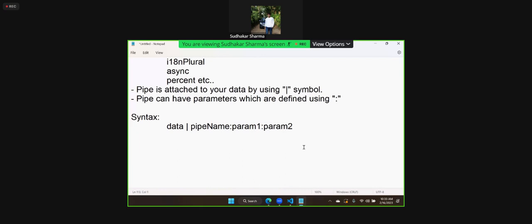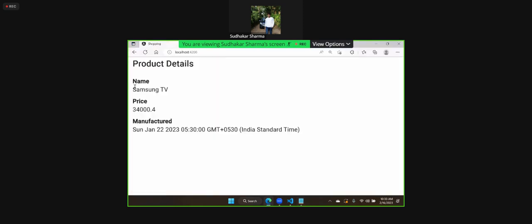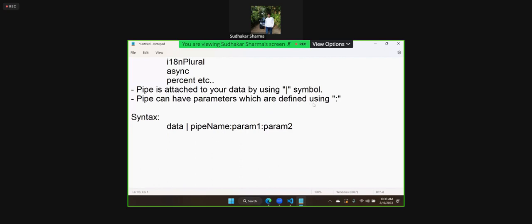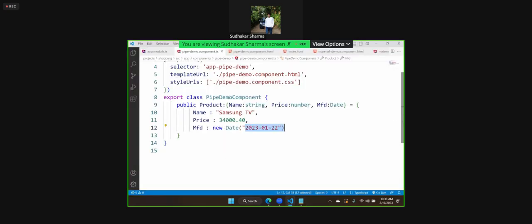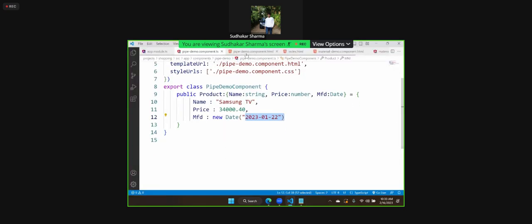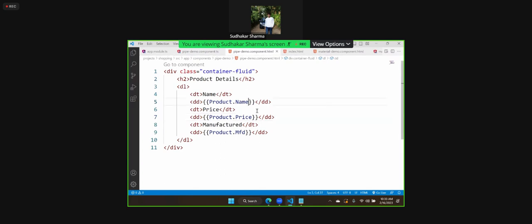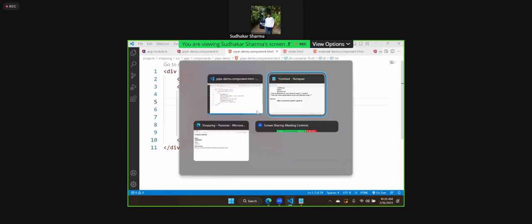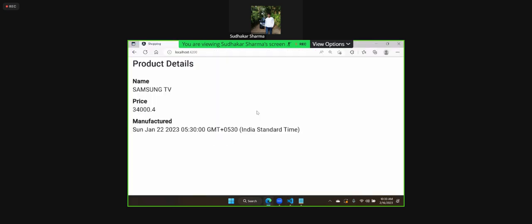Now I will open the data presentation that is happening here. You can see I want this name in capital letters. It's very simple. I hope I already showed you in one example. What you have to do in the presentation for the name is apply the pipe, uppercase. That means it will present that name in capital letters.